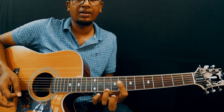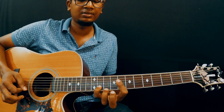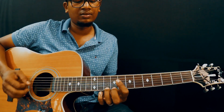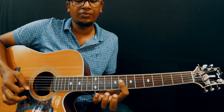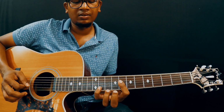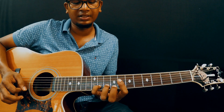And then you have to play the 10th fret of the first string. So 11, 10, 11, 10, 11. And then 10 on the first string. And then you have to take off your ring finger. Play the first string and then play the pinky on the 11th fret of the second string.